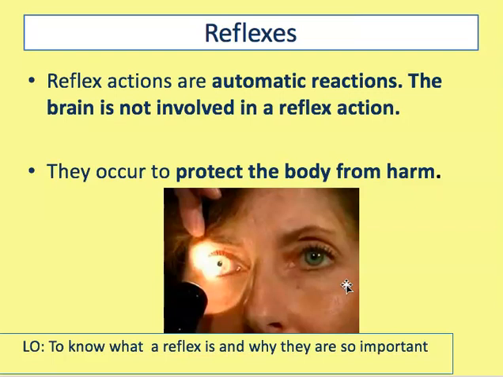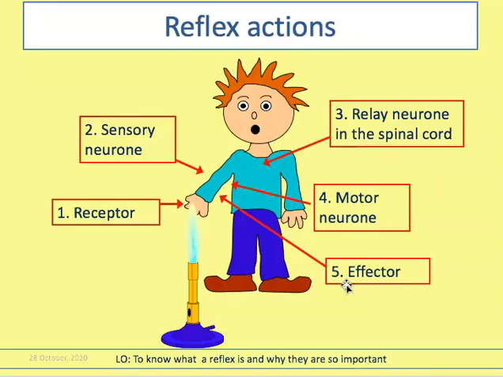It's not okay to say that reflexes are fast, because all nervous responses are fast. Reflexes are automatic. They do not involve the brain, and they happen immediately to protect you. If we didn't have a reflex in our eye, if too much light was able to shine into our eye, it would damage the back of our eye. So our pupils get bigger and smaller depending on how much light they're exposed to. If we touch a hot pan and didn't move our hand away straight away, it would damage the nerves in our hands, so we move away straight away. These are things that protect our body from harm.